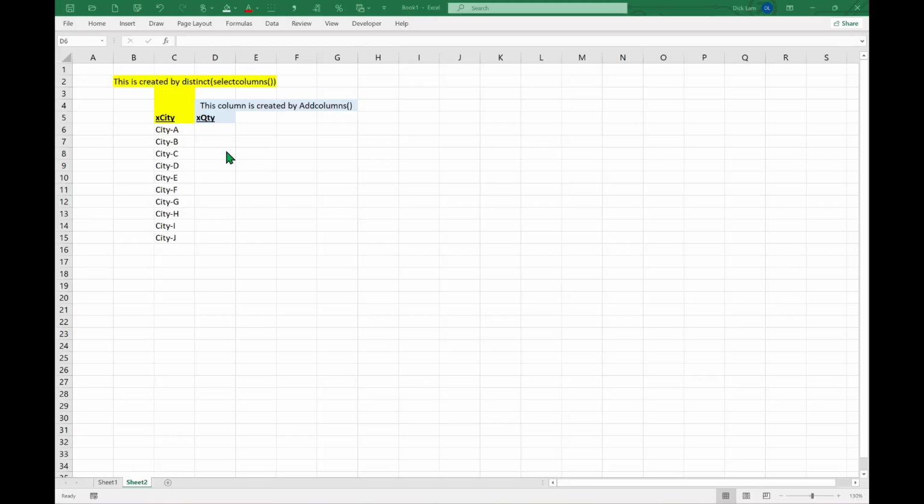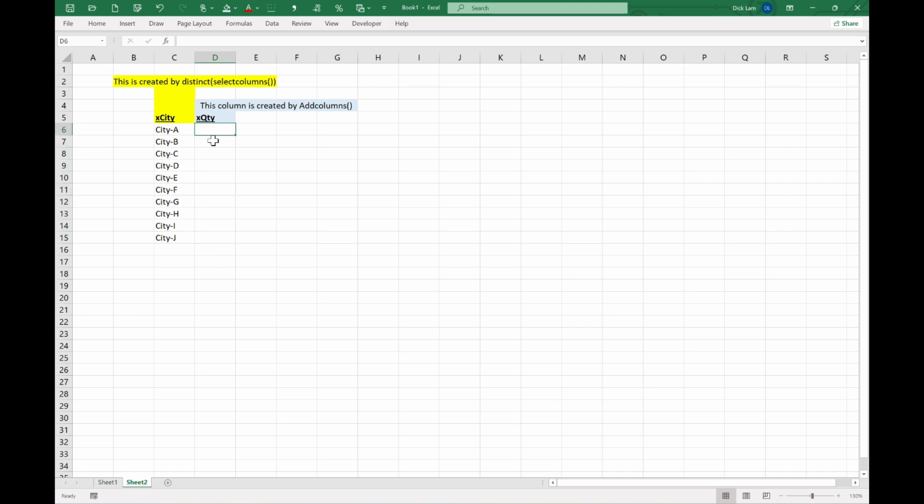Now I'm using Excel to explain the table structure. Now here, I first use distinct and select columns to create a table with only one column, X city. And then I use add column above the distinct and select column to add a column named XQTY. But what are we going to fill in row by row? Now remember, since we are filling in the max city in the main area, the visual matrix, column by column. So here, we first start from the model 1.